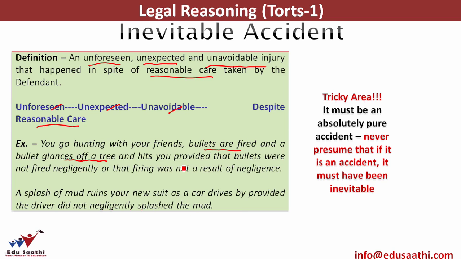But the factor which needs to be considered in this whole process is that there is no negligence involved. If you intentionally hit the tree and then it glances off and hits your friend, in that case this defense would not work. But if you were aiming at an animal, but the animal moved from the place and the bullet hit the tree, it was an inevitable accident. The defense would work. So the whole thing which matters here is reasonable care or the absence of negligence. There should not be any negligence and that person has taken reasonable care while doing an act. In that case, this defense would work.